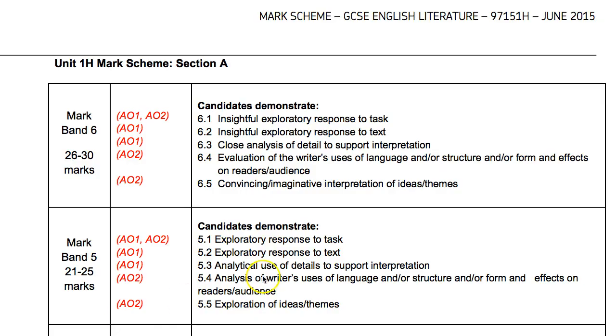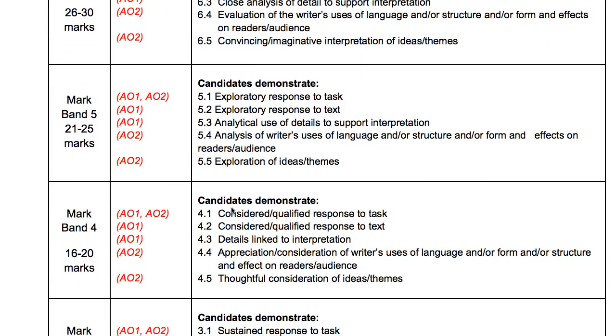I'm now going to use the AQA mark scheme for two reasons. One, it's the most popular, so it'll be the most relevant to most of you, but also any mark scheme for whatever exam board really kind of says the same thing. It has to, otherwise GCSE grades in one board wouldn't be equivalent to GCSE grades in another. So really they're all pretty much the same.